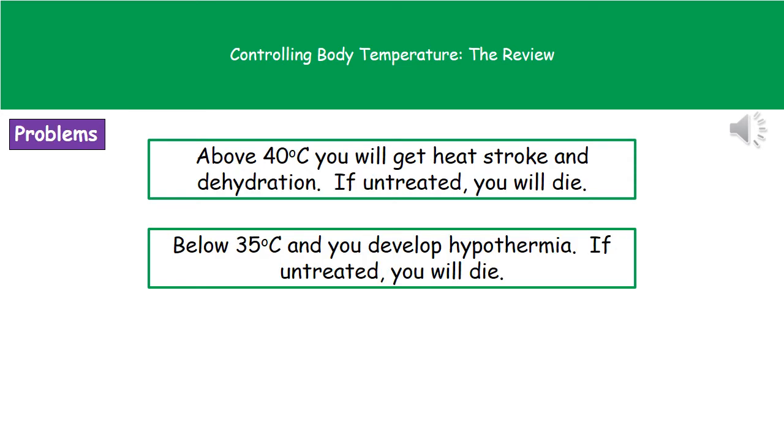If your body temperature goes above 40 degrees Celsius, then you're at risk of getting heat stroke and dehydration. And if these conditions are not actually treated, then you will die as a result of them. So having that very high body temperature of over 40 degrees Celsius is very dangerous. However, if your body temperature drops below 35 degrees Celsius, then you're at risk of developing hypothermia. Now, again here, if we do not treat hypothermia, then you will die as a result of it. So you can see that in reality we've actually got a very narrow range of temperature that our body can work at without us being at risk of death.